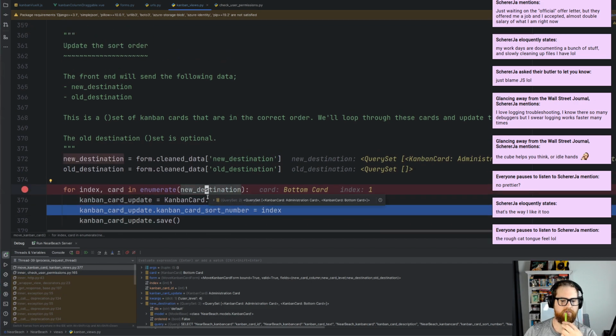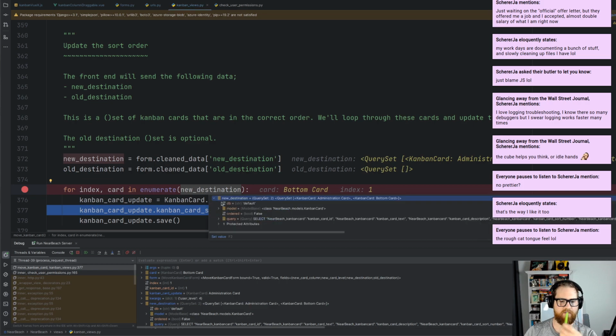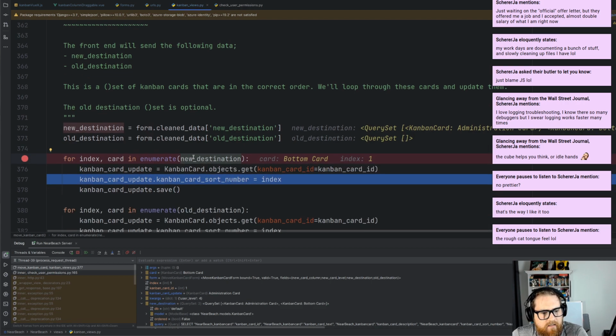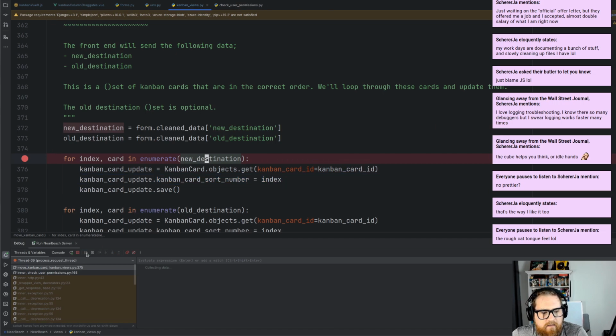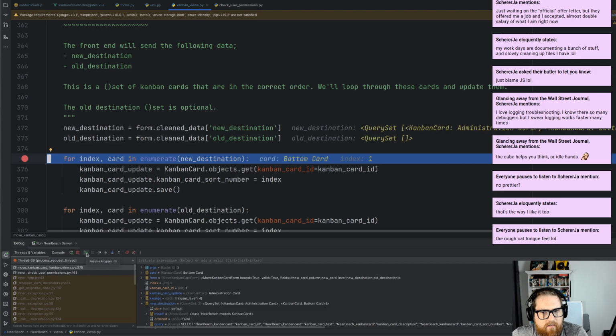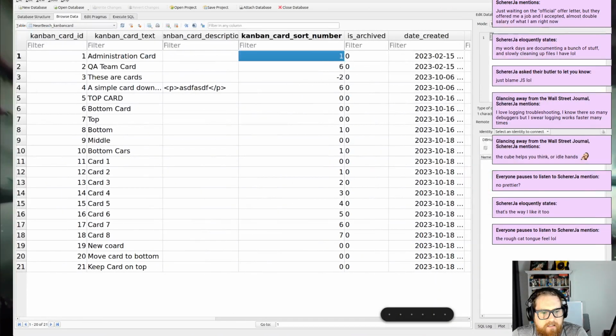Okay, if I look at new destination, I've got a query set of 2. Got administration card and then bottom card. All right. It didn't hit the bottom card.